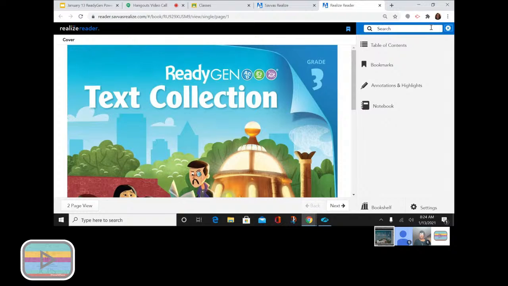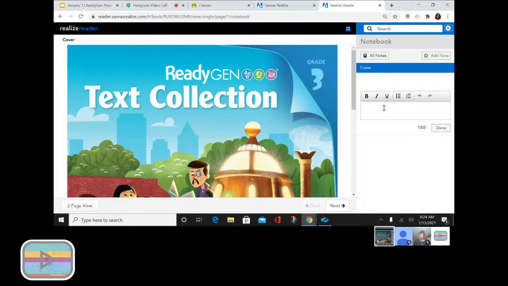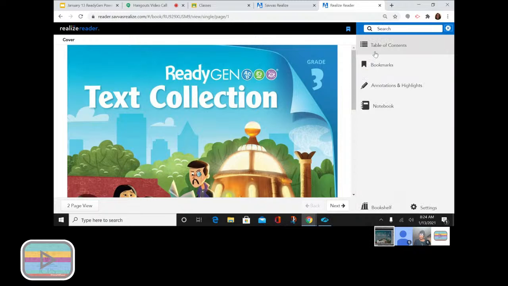You can bookmark certain pages. If you're studying something and it addresses a focus skill in the standard, you highlight it on that page and it will turn blue at the top. You can annotate and highlight, and then there's a notebook where you can add additional notes for yourself. So let me close this out and just show you where the book will appear. So again, Back of the Bus appears in volume 2.